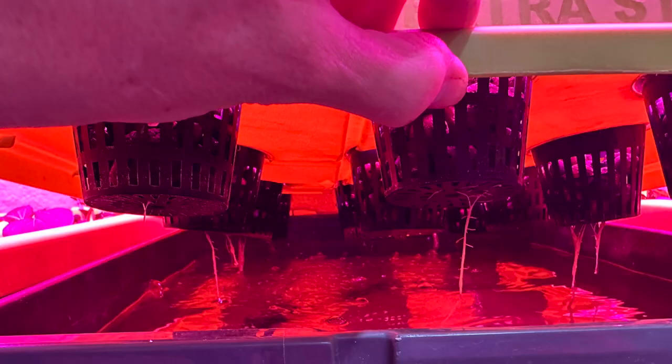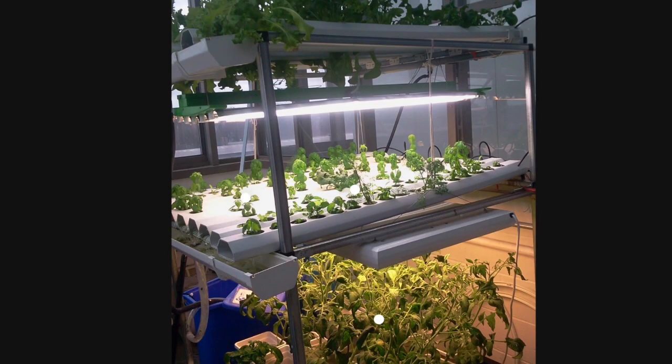And these are just some of them. The science in hydroponics revolves around understanding the biological, chemical, and physical processes that govern plant growth and nutrient uptake when you're not growing things with soil. Here are some key scientific aspects. One: plant physiology. Hydroponics provides an opportunity to study plant physiology in a controlled environment. Students can investigate how plants absorb water and nutrients through their roots and transport them to the rest of the plant. Students can study the mechanisms of nutrient uptake, transpiration, photosynthesis, respiration, and hormone regulation in hydroponic systems.